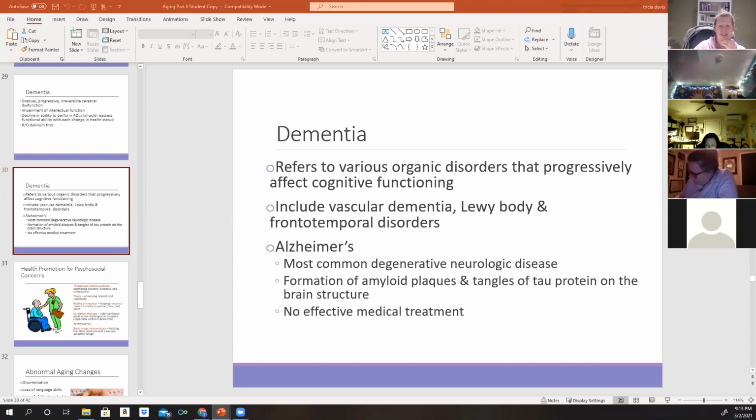Usually the first indications of Alzheimer's occur in someone in their mid-60s. Sometimes you see it a little bit earlier. I've seen patients in my nurse practitioner clinicals with Lewy body dementia in their late 50s, early 60s. Nearly half of all 85-year-old adults have this disease. That's a lot, a good population of our older adults. Scientists estimate that at least 5 million people have Alzheimer's disease. It is very progressive, it is serious, and it is ultimately fatal.